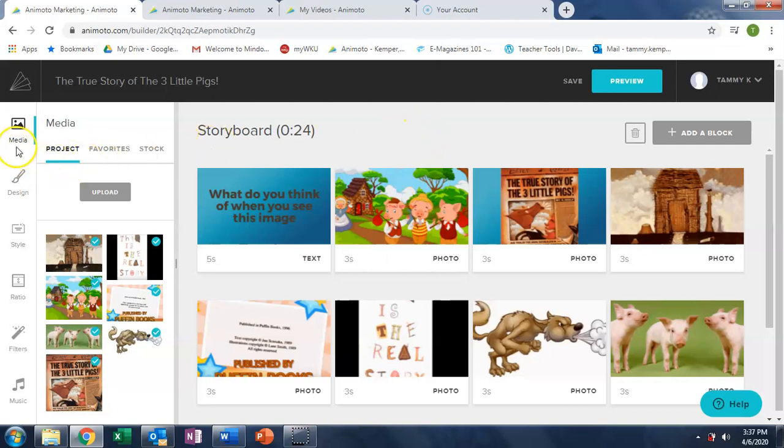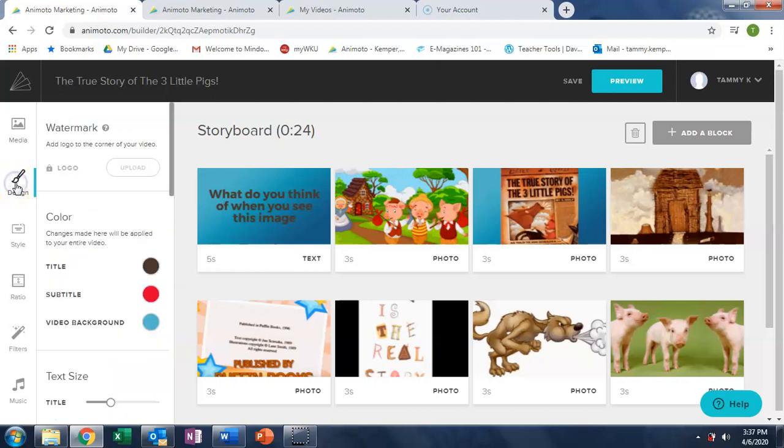And remember over here at any time I can change that design. So if I decide I don't like how the text looks on it, I can always go back to design. I can change the subtitle or the video background or the color that my title's in. So as soon as you went over here, and if you wanted to try a different color, when you tap on it, it automatically changes on that screen so that you can see it. See how it changed right there.